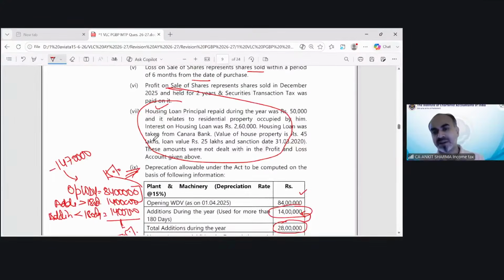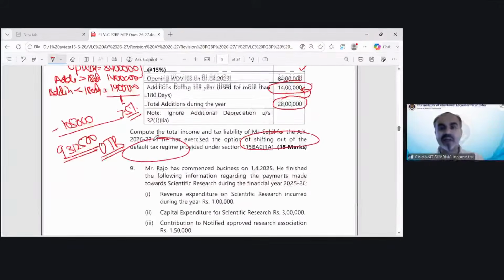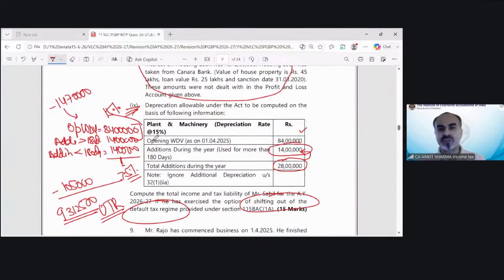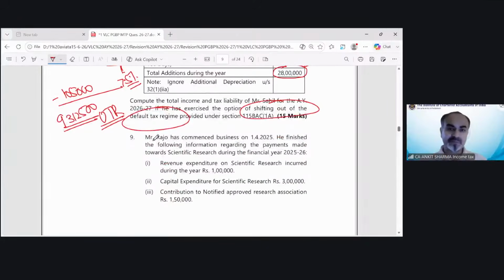Rather than panicking after seeing that kind of gigantic question, a lot of students think this cannot be solved. No, it can be solved with the right planning and the right preparation. As I always say, dream it, plan it, do it, you will get it. So these three things always work. Whatever you want, dream it. Then your next step: dreaming is not the only thing which will solve everything. You have to plan for it. You have to do hard work, study, revision, etc. Then you have to do it. So after planning, you have to execute your plan also.